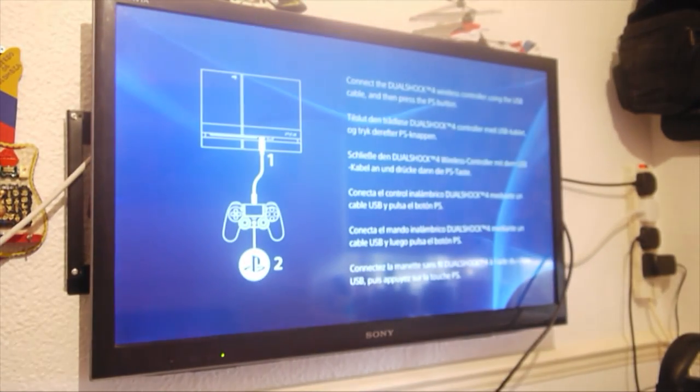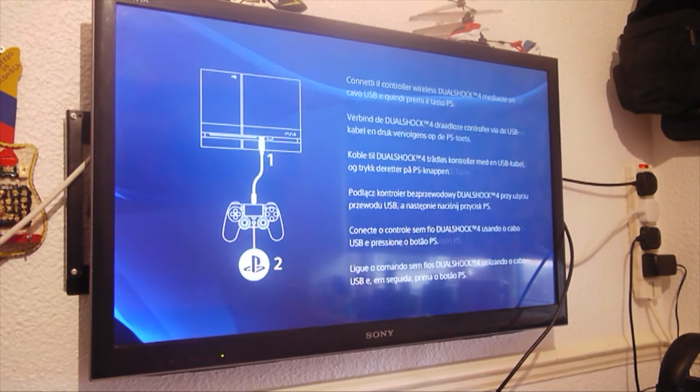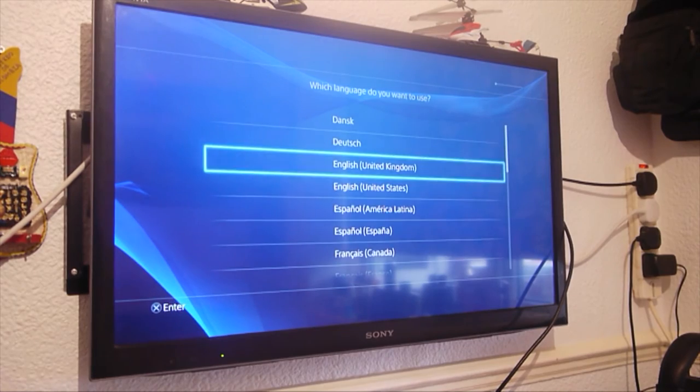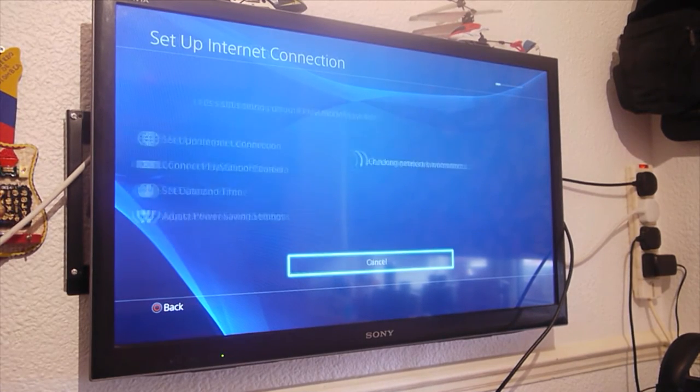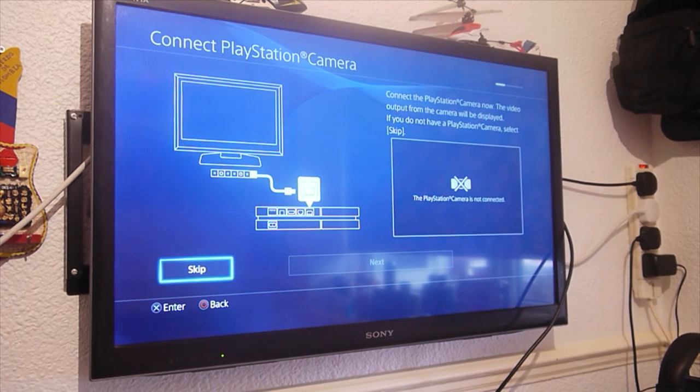Okay, now you can see it's loading up as basically a brand new PlayStation, nothing on it, just a brand new, fresh 2 terabyte hard drive now on your PlayStation, or whatever hard drive you upgraded to. I imagine it is the Seagate one that I actually used.